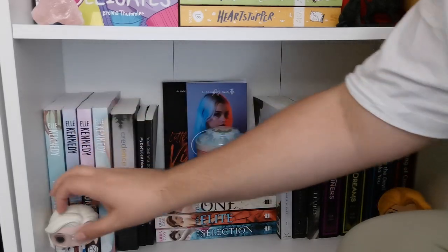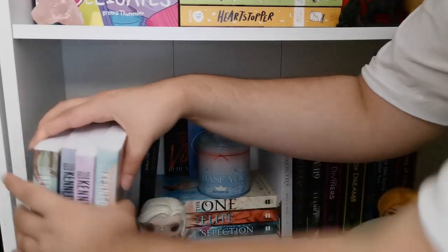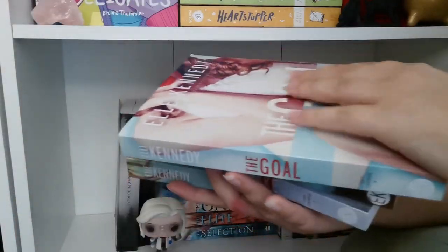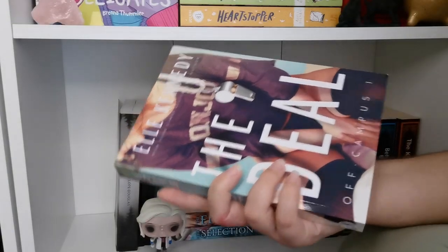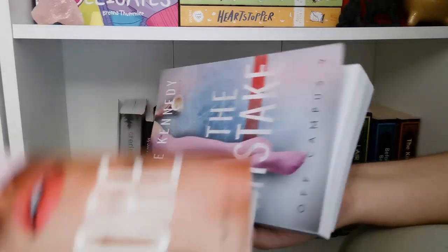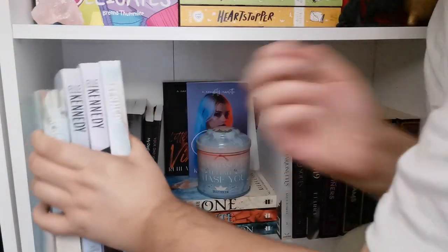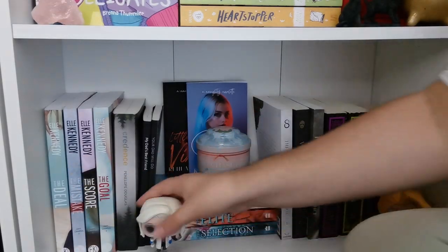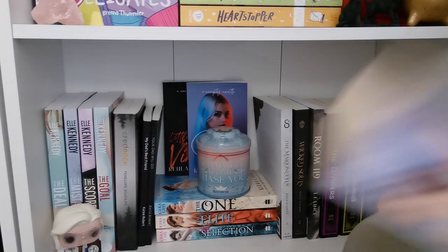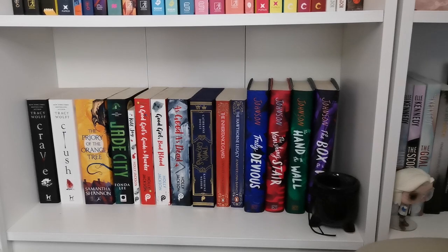I have two Katie Roberts books — the Touch of Taboo series — love those and keeping them. Credence, my favorite book of probably all time, is staying. Then I have the L. Kennedy Off Campus series — not perfect by any means, I feel like they're not great — but you just love reading them because they're such an easy read. When I'm in a sad mood they'd be the perfect reread because I love the campus setting, even though the books aren't great, so they need to stay.